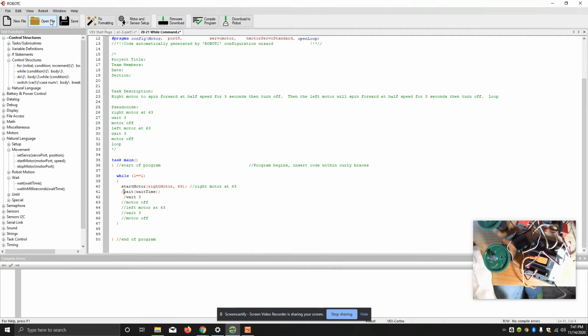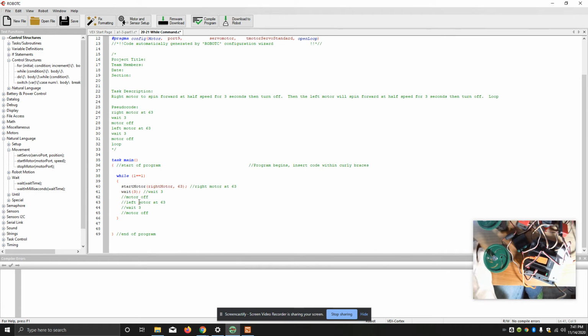Undo that because I goofed the drag in. Backspace, backspace, backspace, backspace. There we go. My wait time is going to be 3 seconds.